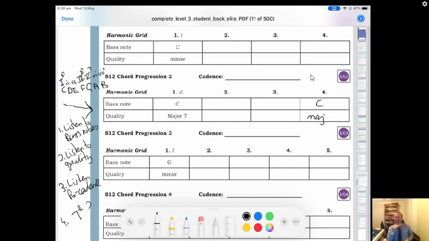Good work. And the entertainer, thank you for naming the song. You know what, Lydia, I'll give you a success pass for that too, because I love the feedback I'm getting in the window. So, what we'll do now is we'll listen to this again. Let's have a listen and see what the cadence is. Is it perfect or plagal? And take it from there.